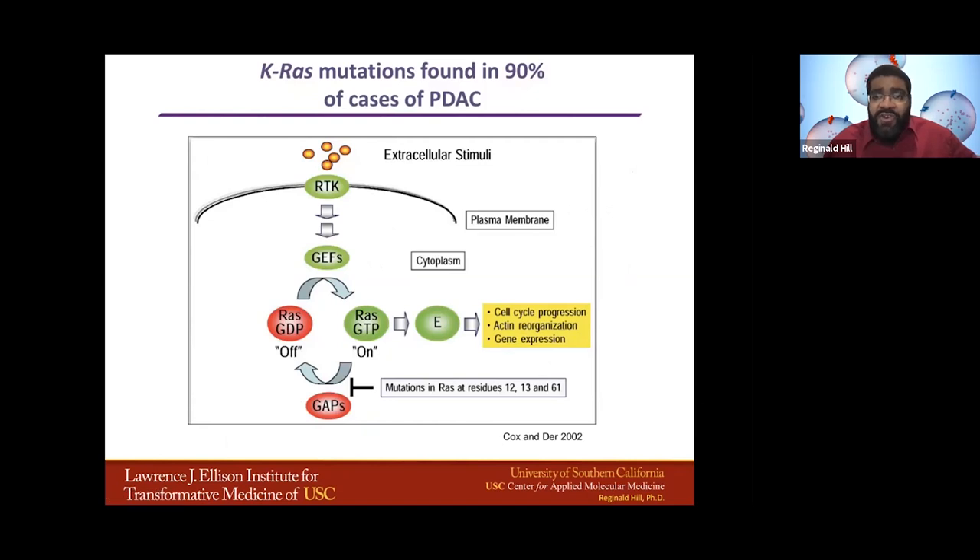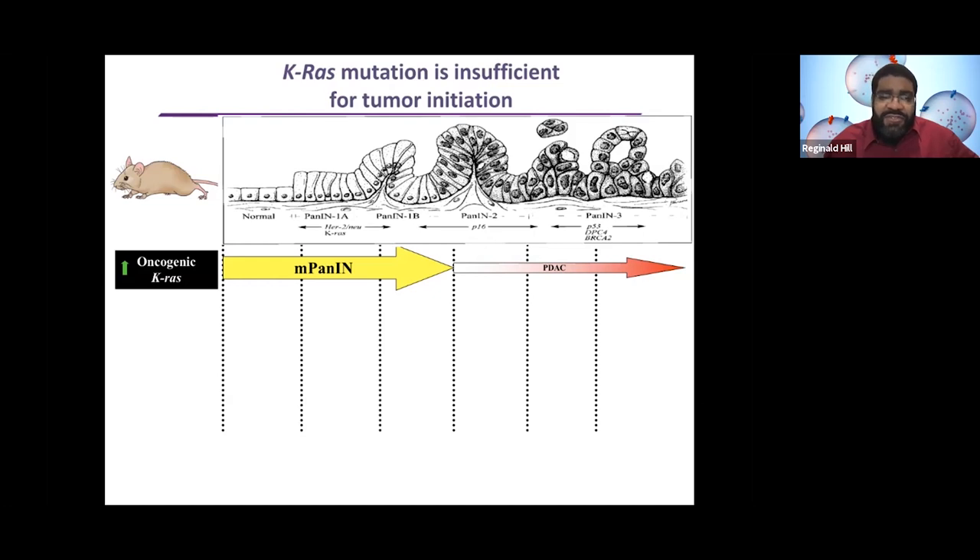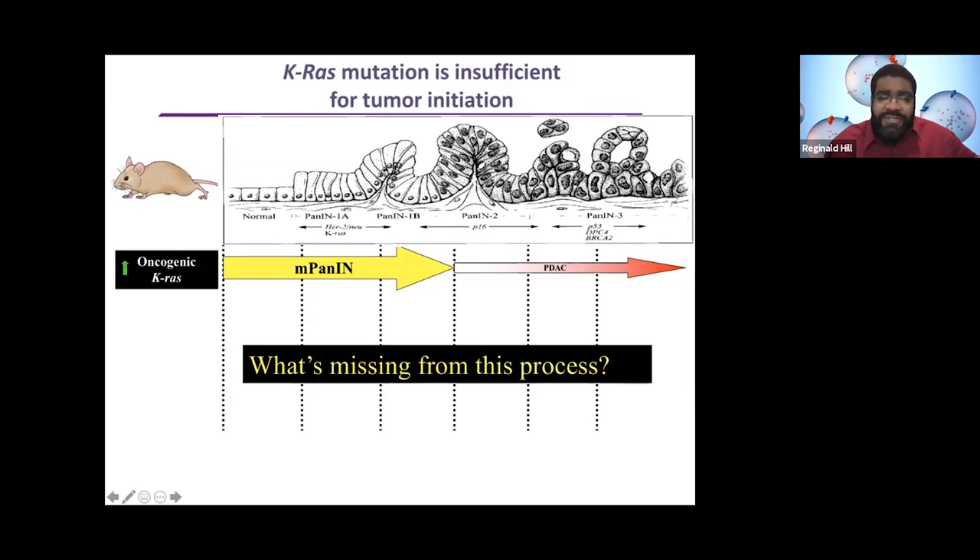When we look at how to create a mouse model, we start with what's actually altered. What we see in pancreatic cancer are KRAS mutations — you'll see one of the highest rates of a single mutation in any cancer, with 90 to 95 percent of pancreatic cancers harboring a mutation in KRAS. When mouse models of pancreatic cancer were first produced, people used this KRAS oncogene to try to cause pancreatic cancer in mice. What they found, interestingly, was that while you see the production of pancreatic epithelial neoplasias or PanINs in these mice, you don't really get pancreatic ductal adenocarcinoma. This suggested that other alterations are missing that are necessary to get the full spectrum of tumor development seen in humans.